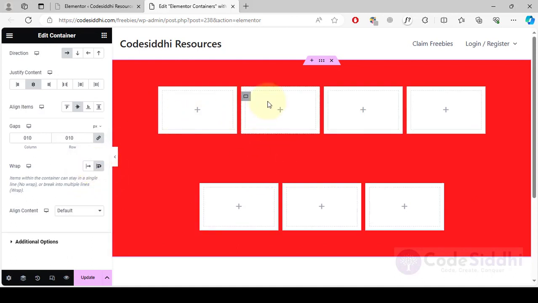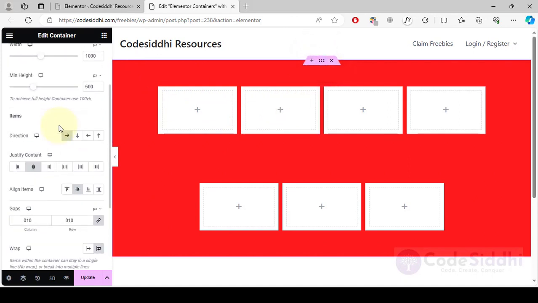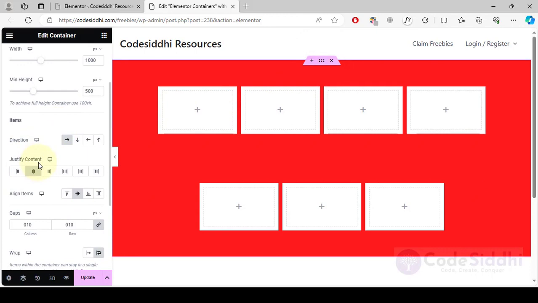So what if we want to align all these on the top left? What will we do? Simply select this container and play around with justify content and align items. Now, you might say, why are you just focusing on justify content, and whenever you're trying to explain justify content, you're always bringing the concept of main axis, and whenever you're trying to explain align items, you're bringing the concept called cross axis, and it is just confusing.